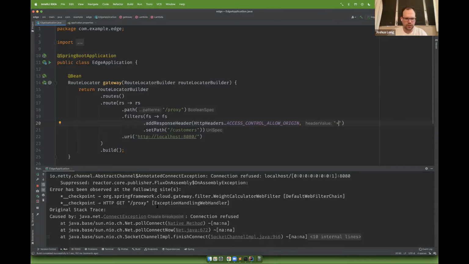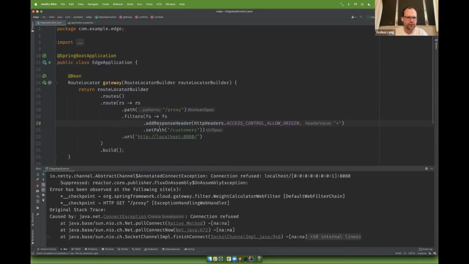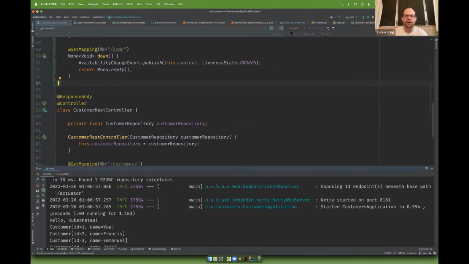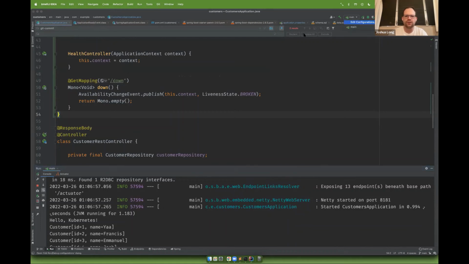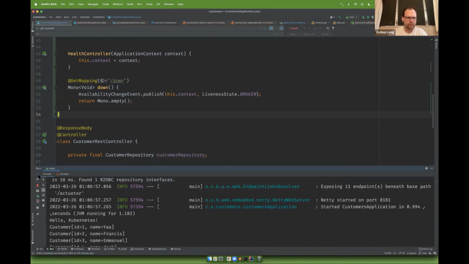Localhost 9999/proxy to localhost 8080. Is that server up and running? It is. What port's it running on? Oh, okay, it's on the wrong port. Remember, I'm still running it as Kubernetes, so it's running on port 8181. Hit apply. Hit OK. Restart.